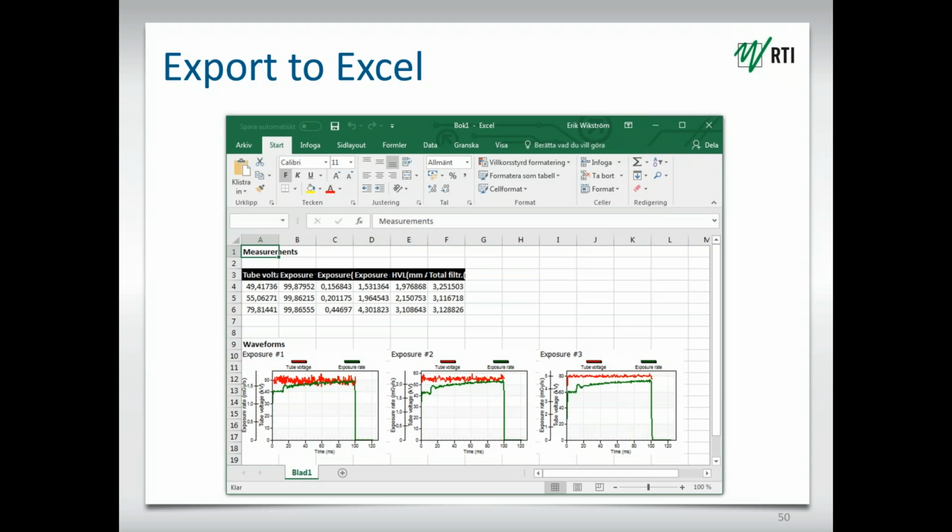So we've got the values grouped in columns in this specific order. And for each exposure, we have the waveforms beneath. Under options, we have the possibility of another Excel format, which corresponds to the same sequence and order of columns as other manufacturers in the business.